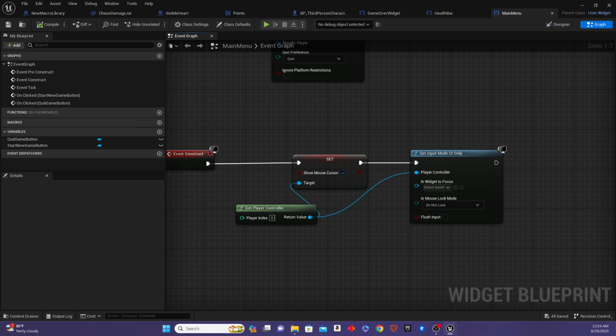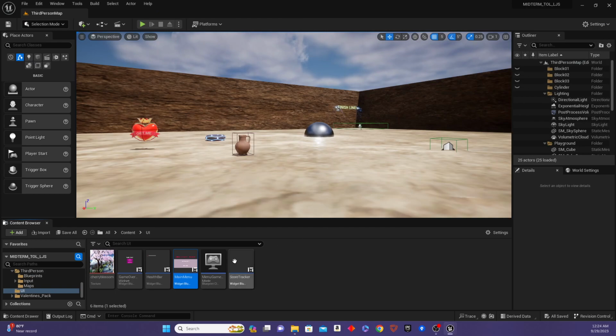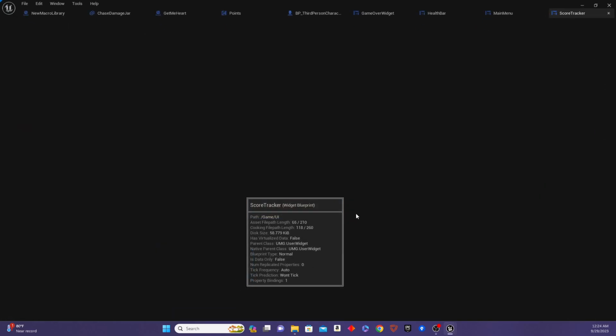The last widget I believe I created is going to be this score tracker right here. Super cool, super hard to figure out.